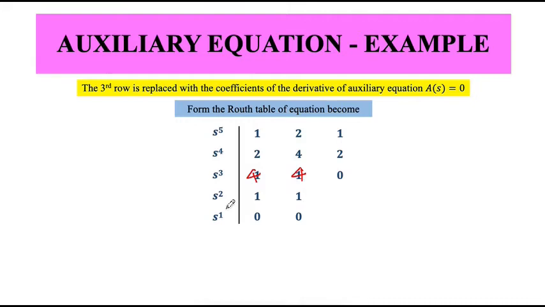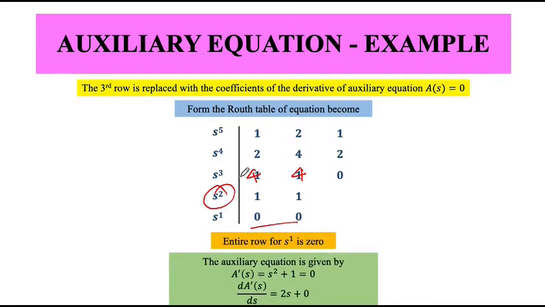Now I compute s^2. What I get is again 1, 1. Not surprising because this is 1, 1. Okay, so there is another 0 entry here. Now I construct one more auxiliary polynomial. I keep on doing it each time I encounter a row whose entries are completely 0, and then I take this second polynomial, I call it A prime: s^2 plus 1 equals 0, differentiated with respect to s, I get 2s.